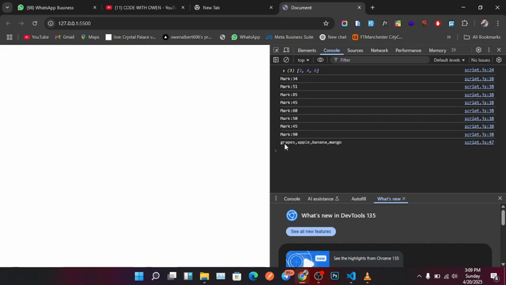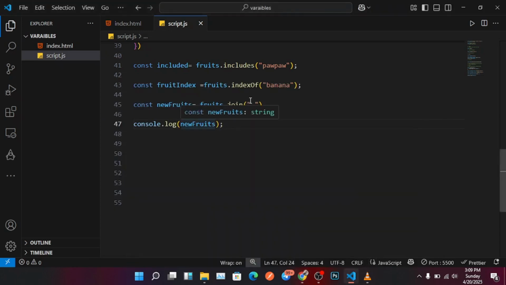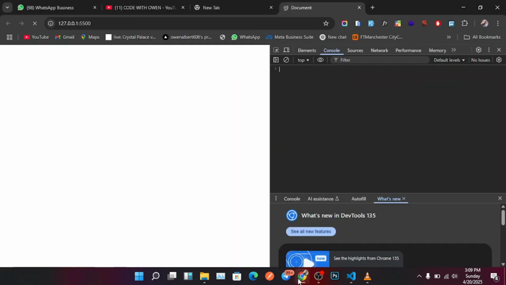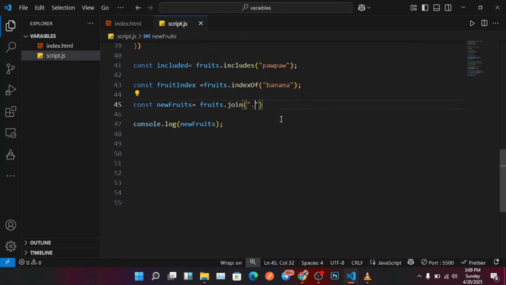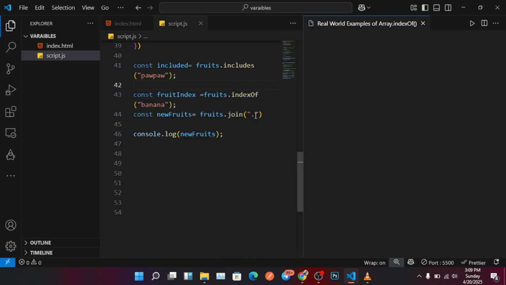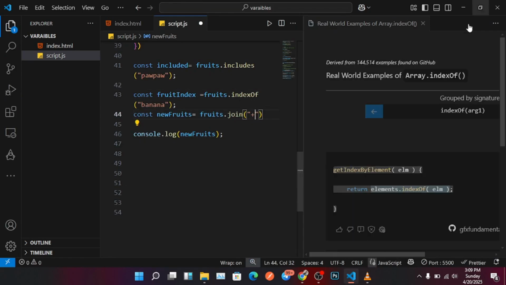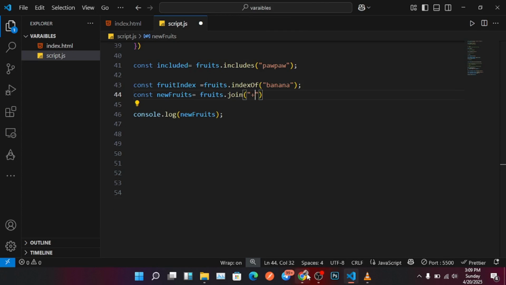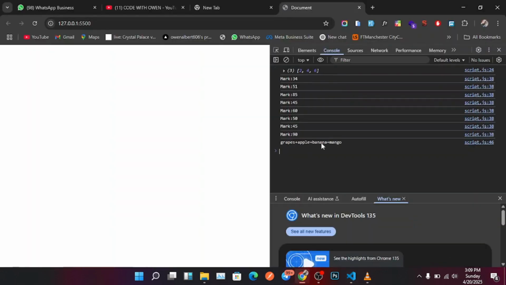you will find that we do have a list. It's a string of fruits separated with commas. We can instead use another separator. For example, we can use dots, full stops, and these will be separated by full stops. So this is separated by whatever we want. We can say, let's use a plus to separate all those items, and you will find that we've got all this. That's what the join does.